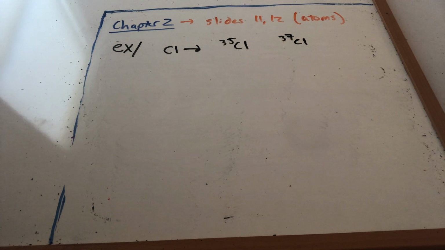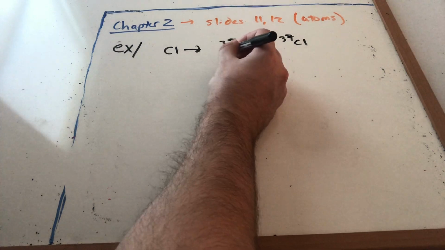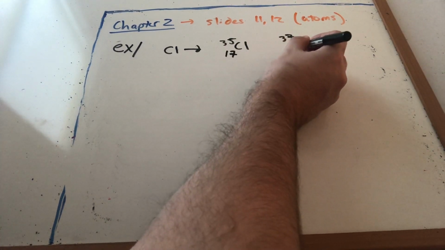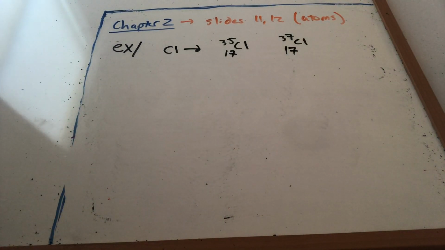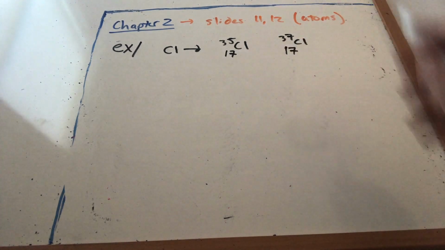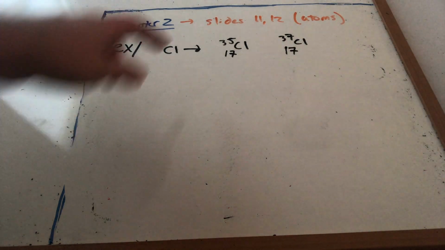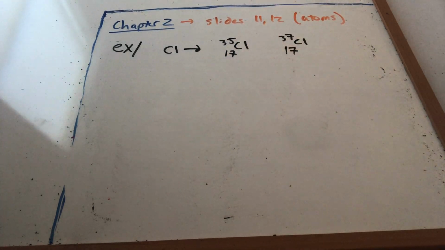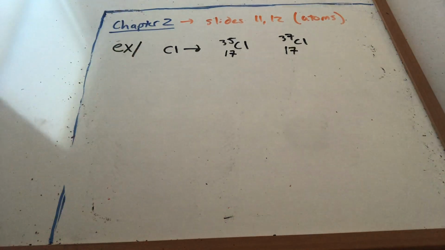When we get lazy about writing atomic symbols, it's because, do I know what the actual proton number is for chlorine? Well, yeah, it's fixed. No matter what, chlorine has 17 protons, and if it didn't have 17 protons, it wouldn't be chlorine. So sometimes we even leave that off of our writing, and we just say chlorine 35 and chlorine 37, okay? But for this instance, I'm just going to put it there, but realize it really doesn't need to be there to know that we have chlorine, right?